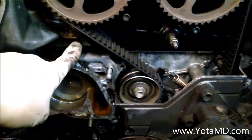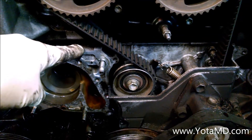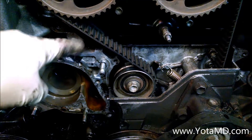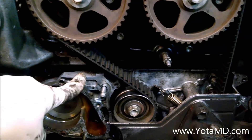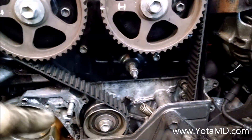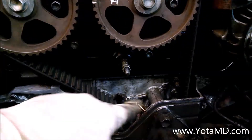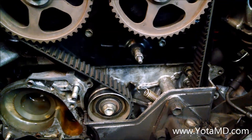The head is right there, the block is right behind this. This plate needs to be installed when you machine the block surface, and when you install the head gasket. You need to put a form-in-place gasket — FIPG — or Permatex or something like that, right along that seam where this plate meets the block. Mine's nice and clean and dry, which is a perfect example of what it should look like when you seal that correctly.